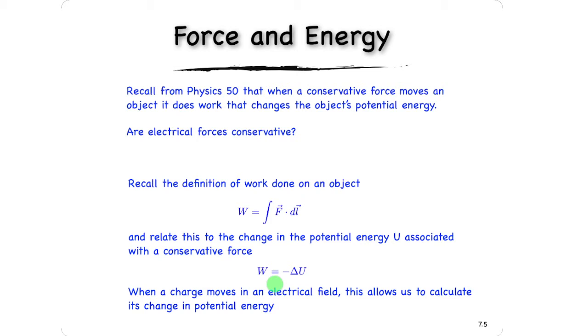And if we're doing work bringing the charges together, the electrical force is doing negative work. So that's why we have this negative sign here to denote the work done by a force is minus its change in potential energy. So we can use this. If we can take this definition here and write out the force between two charges using Coulomb's law, which we know how to do, and then take our two charges and move them close together, we can calculate how much work is done. And once we know that, we can figure out what the change in potential energy must be. And from that, we can come up with an expression for the potential energy of a charge in the presence of another charge.